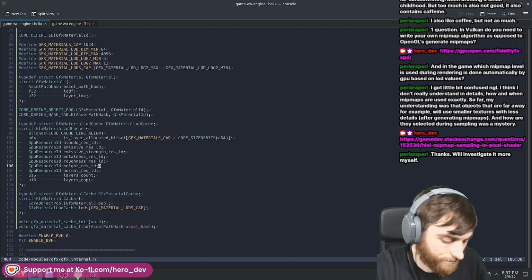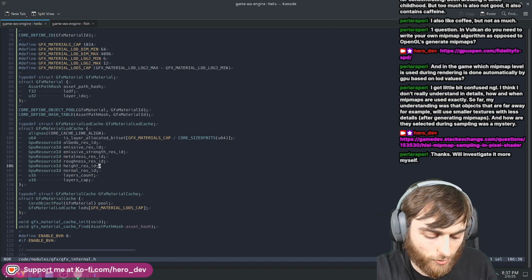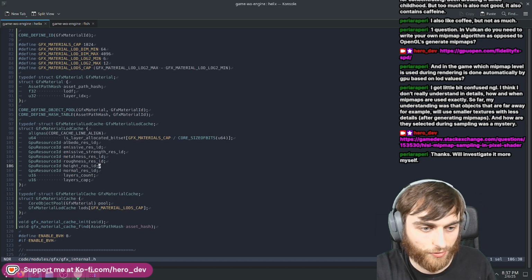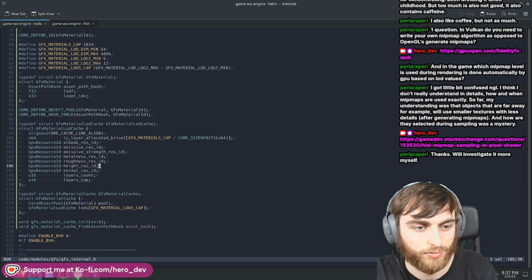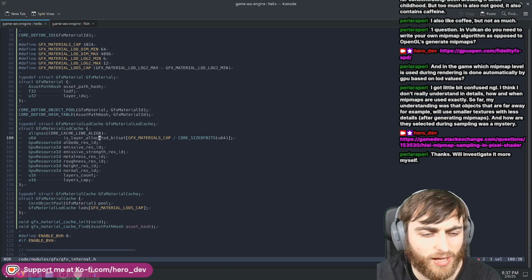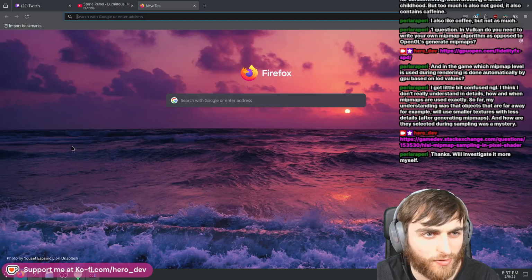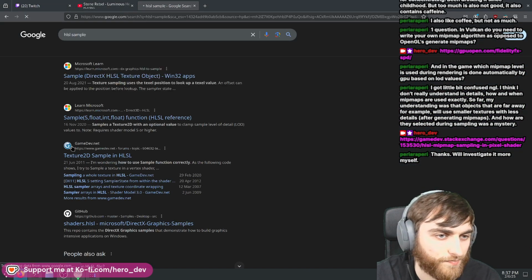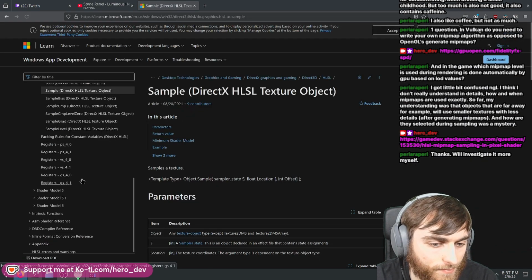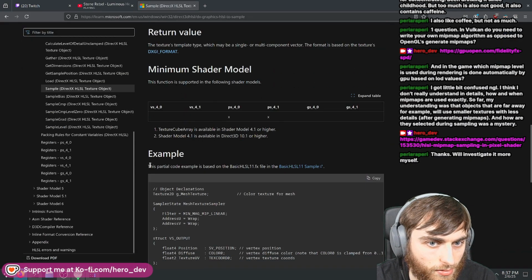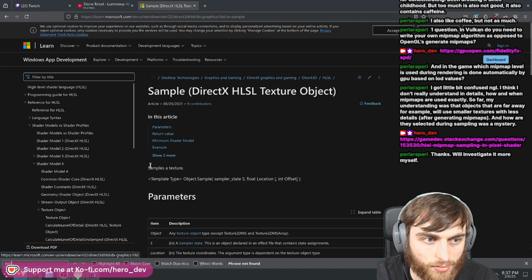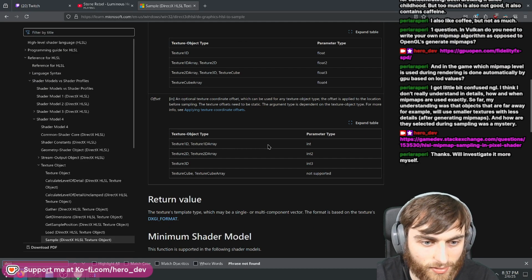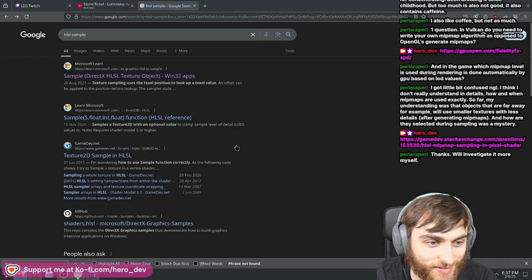Yeah, it is a very weird thing. I didn't know until someone told me about it. I was like, what? It does all this magic behind the scenes? It is kind of slightly documented in the sample instruction, I think, in HLSL. No, it doesn't say it. It doesn't say derivative.